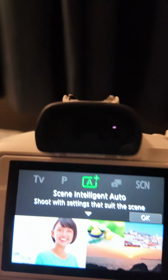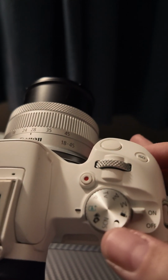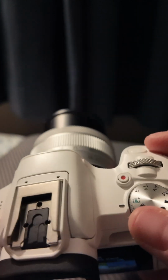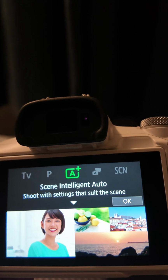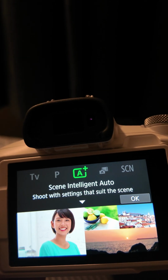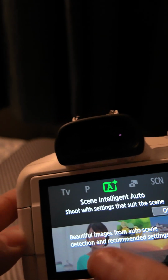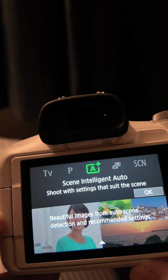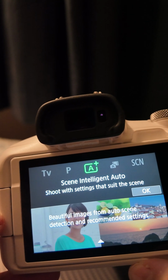All right, and then lastly, I just want to talk about the different shooting modes on the dial of the camera. So of course, we're going to start, I'm just going to do this back. So we are going to go with Scene Intelligent Auto, and it pretty much tells you what it does here. And then you could, of course, get a better detail or read about it a little bit more. But basically, this is your auto scene detection.